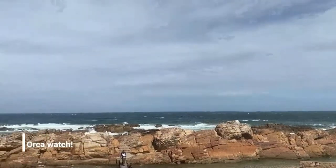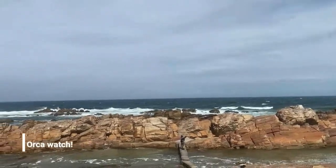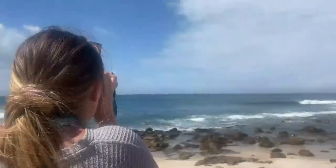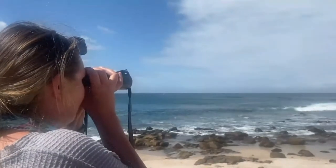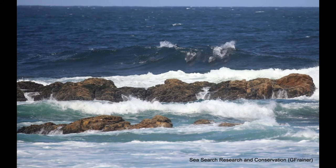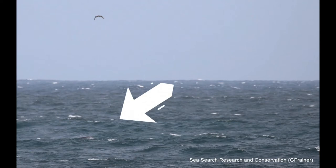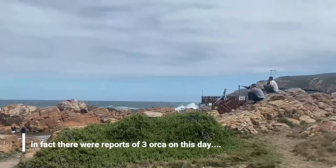So it's possible we saw an orca. We rushed out of the house. It's pretty choppy weather out there, has to be said. We've run out because Sasha and Guy saw a very big dorsal fin that they think could be an orca. Never left the building so quickly, have we? On orca watch. So hopeful we might find some killer whales out there.